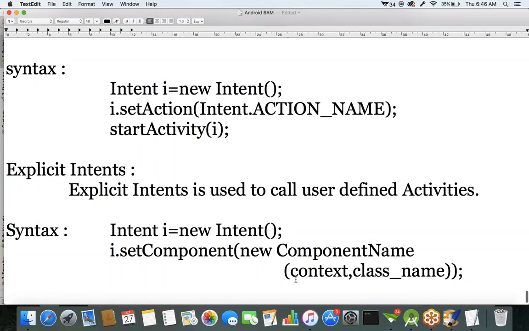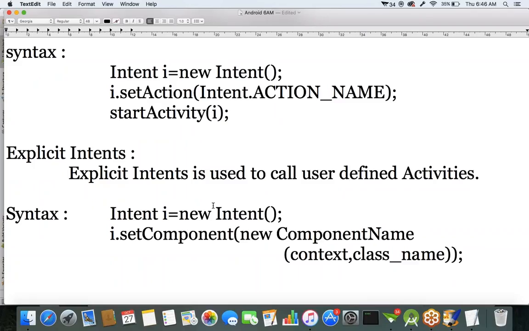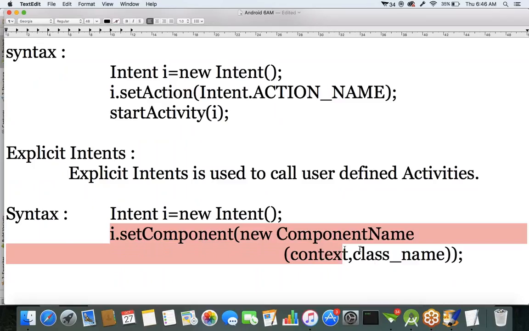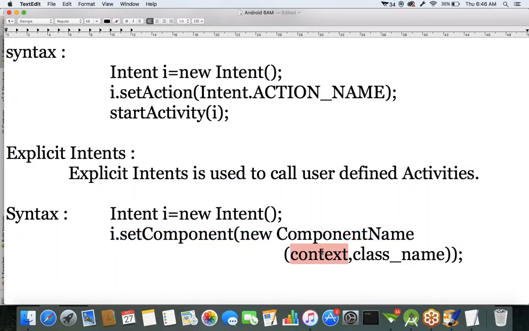First we have to create the object for the intent class. And setComponent is a method. The input parameter for this method is an object of the ComponentName class. The first parameter is the context; we'll see what the context is later. And you have to specify the class name you want to call.